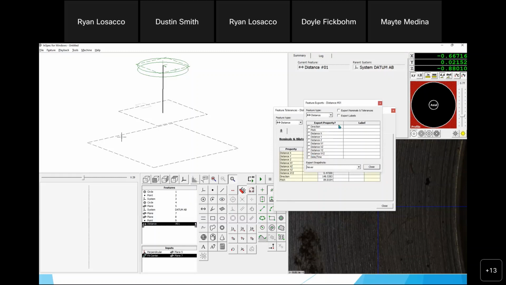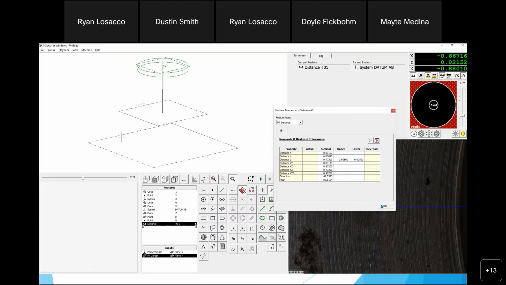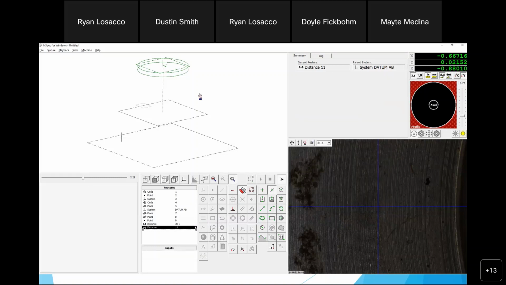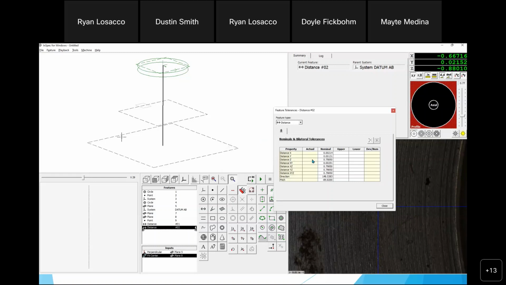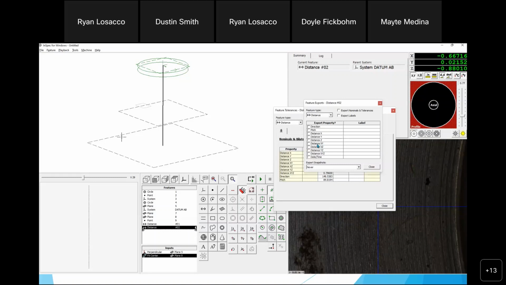And I'm going to go ahead and export that. My Z height. And I'm going to do a distance from my top plane datum A down to my bottom. And that is going to be dimension number 2. Open up my tolerances. This is supposed to be 796 plus or minus 5. I'm going to hit F4 and I'm going to export that Z distance.